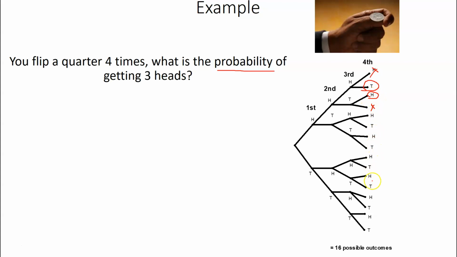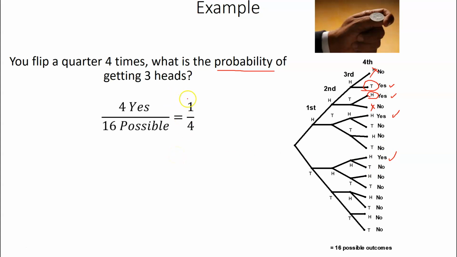I'm not going to go through the whole list, but you could go through and cross off or circle the ones that work. And what you'd end up with here, you got 1, 2, 3, 4. Okay, so there's going to be 4 ways of getting that. And so then the probability would be 1 out of those 4.